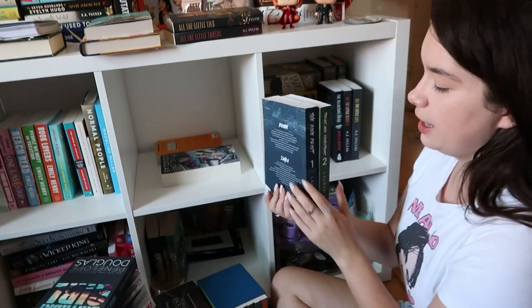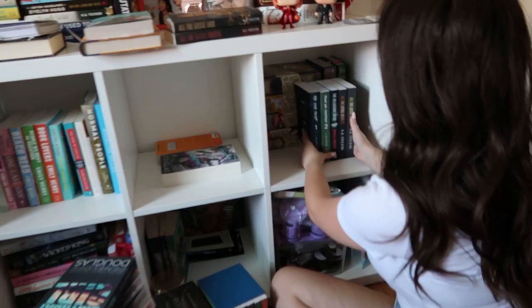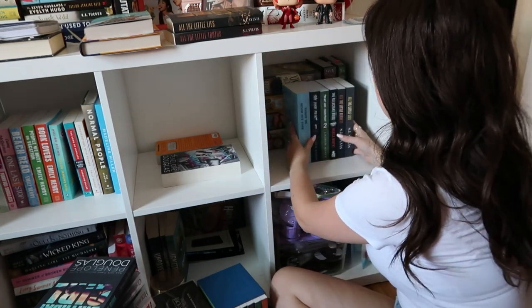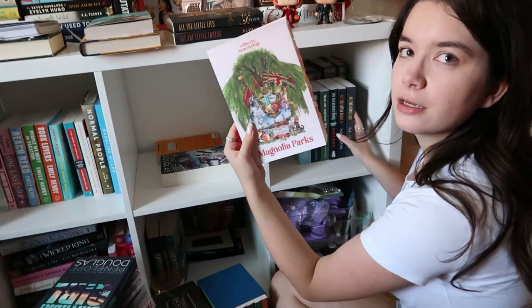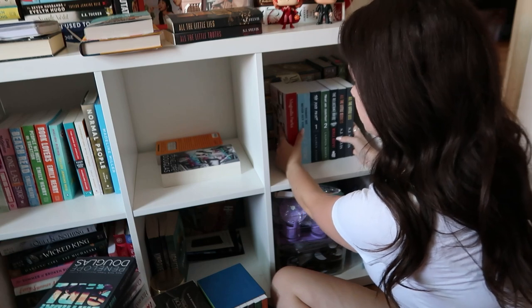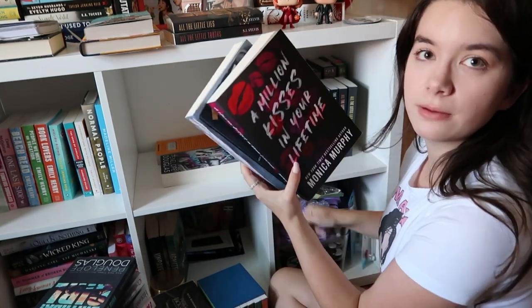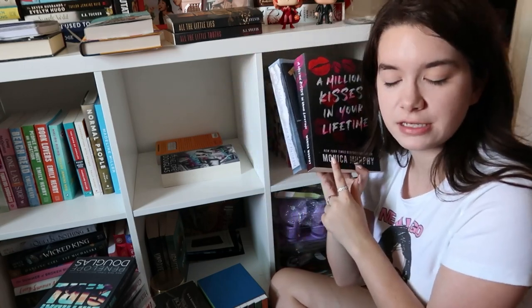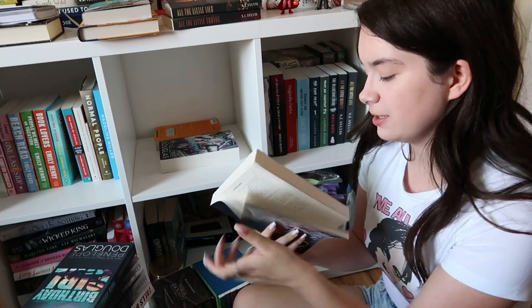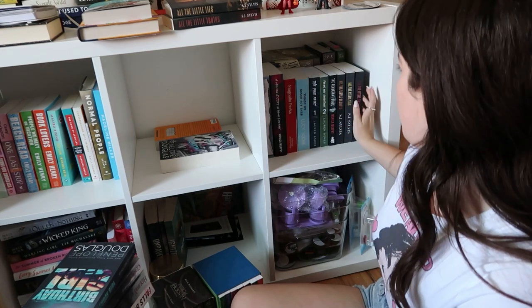I have 'The Fine Print' and 'Terms and Conditions' by Lauren Asher, because Lauren Asher is Ellie's fave. Then I have 'Things We Never Got Over,' which I bought because of her, and 'Magnolia Parks' — I just read this last month and am absolutely obsessed; it's Ellie's favorite series ever. I also have 'Things I Wanted to Say But Never Did' and 'A Million Kisses in Your Lifetime' by Monica Murphy — that book is probably one of my favorites of the year. And here's the third book in the English Prep series, which is my favorite; I love Eric so much.